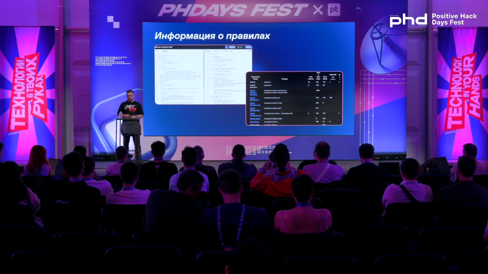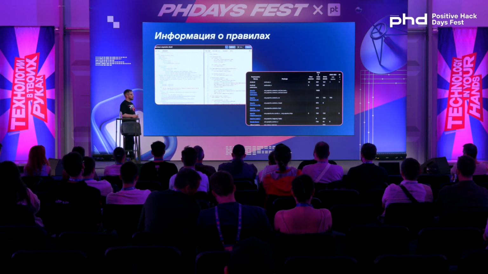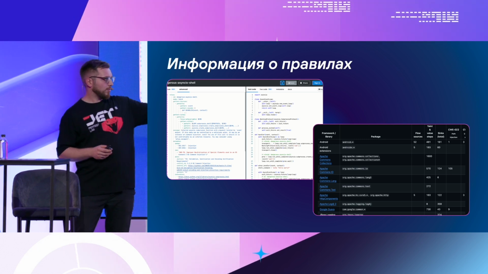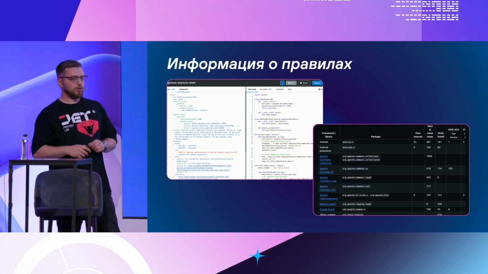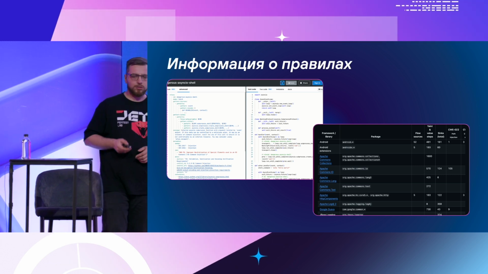And this is a problem. Unfortunately, we have examples for open source only, which are open. In these tools, you can understand what kind of rules are there and what kind of libraries are taken into account by the scanner. What are the sources?